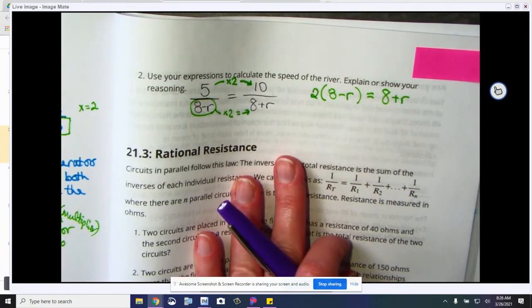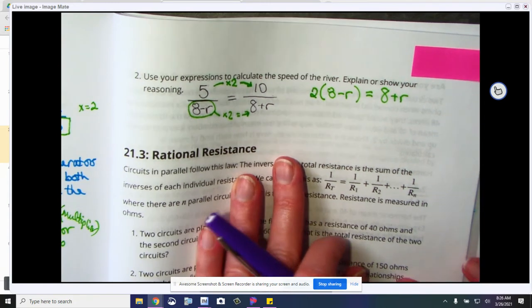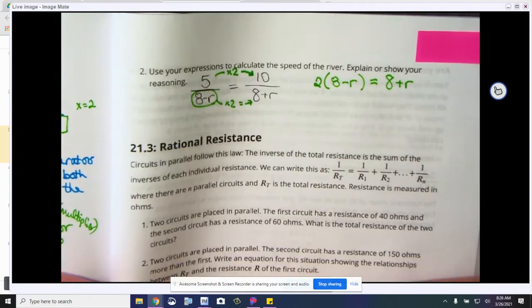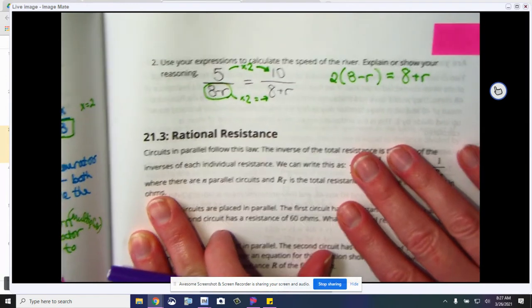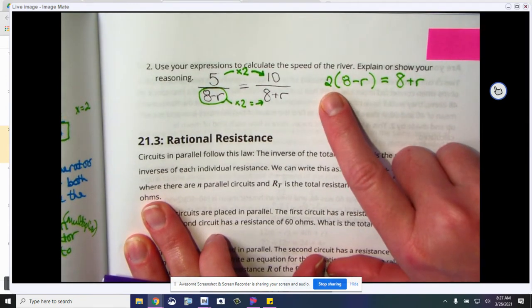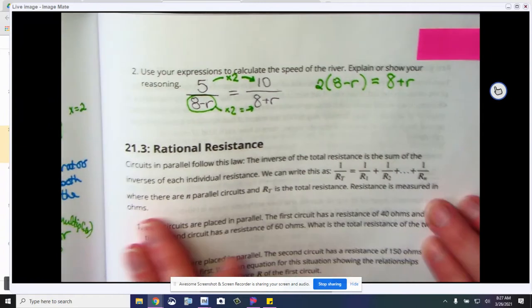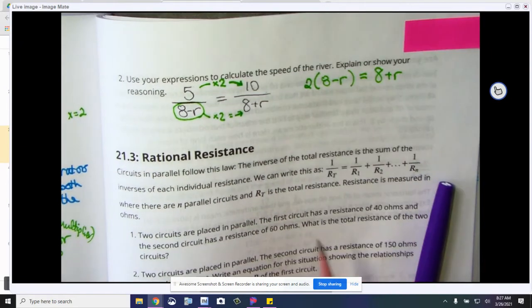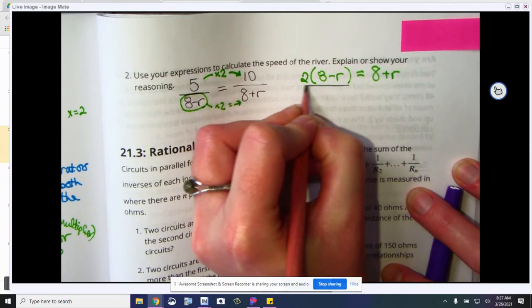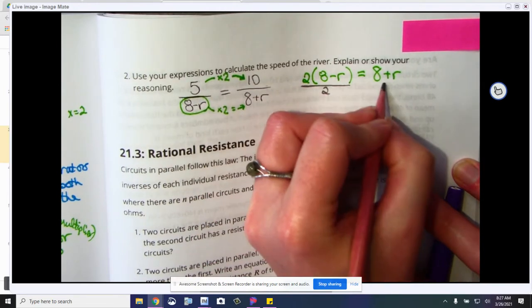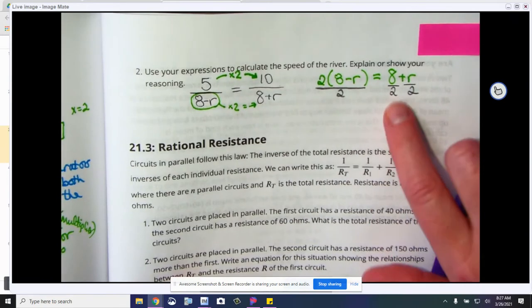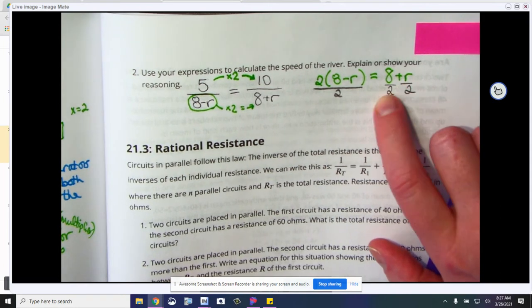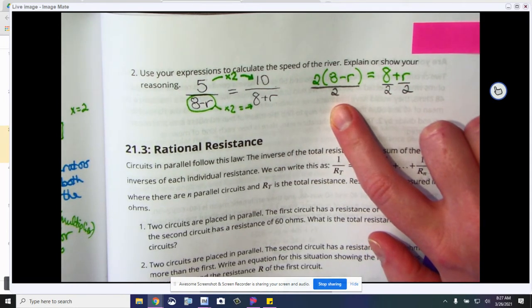Let's ask around and let's see if someone else has a different idea of what they would do. Emma, do you have an idea of what you would do too? I want to see if you have a different way. Or if it's the same way. All right, so you see that multiplying by 2 and you would think that we would divide. Let's give it a shot. So if I divide both sides by 2, we would have to make sure that we divide every single term, so each thing that's separated by division and subtraction.